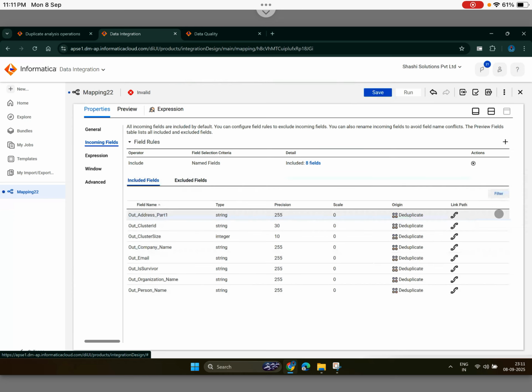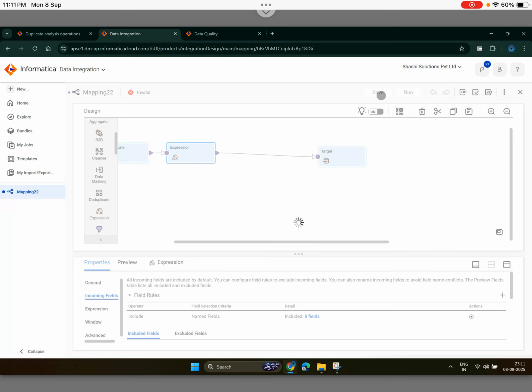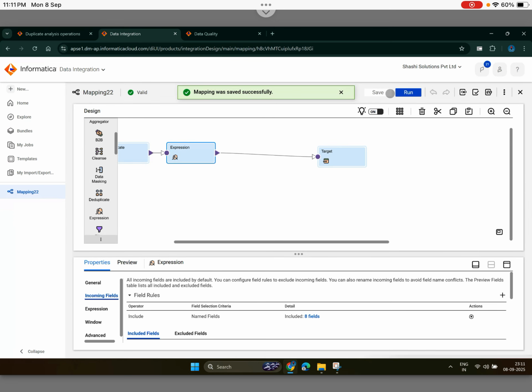Now it should work fine. So these type of problems come in real time also, and it creates problems. So you need to know. You will only know when you practice.